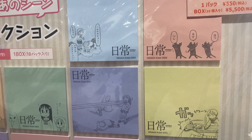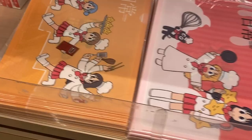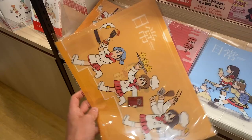I've already got lots of paper of Genshin as well. I won't send that. I'll get another badge. I'll do that in the gachapon. And I've got clear files as well. I'm thinking I might buy this one. It's only $5.50. $5.50 for that clear file. It's got Nano and Hakase on the back. Yeah, I think I might get that. Unless I get that one. It's kind of weird how paper is normally stored that way, but the design's that way.